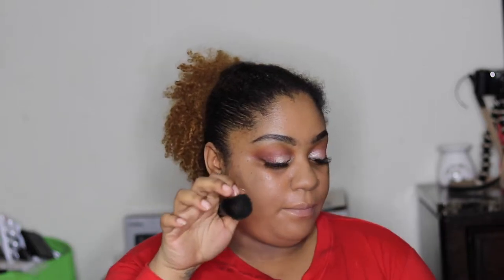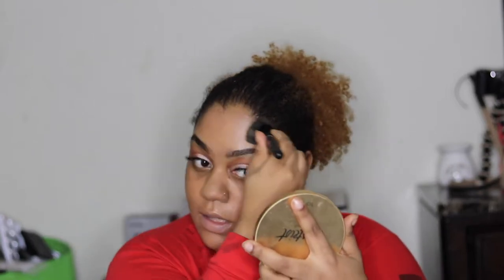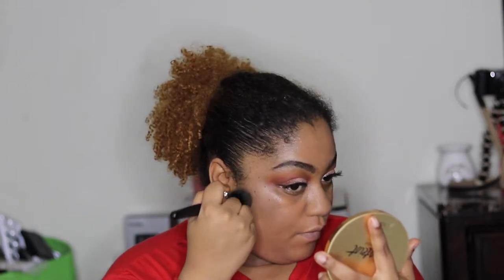So I kind of feel like this brush will be good for afterwards, if I had a foundation brush and I was applying it with the foundation brush and then going in with this brush to blend it out. The foundation isn't the fullest coverage either, but I feel like it eats up my foundation. You can see the foundation has seeped in there. It gave me a nice medium-esque coverage.